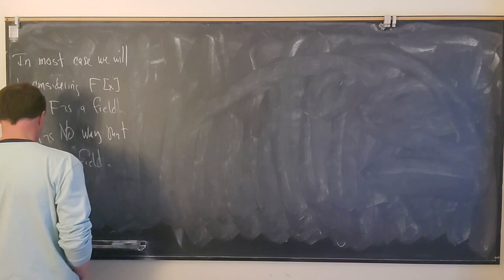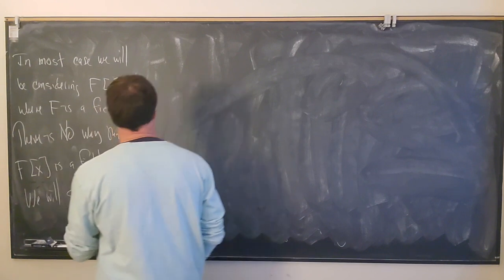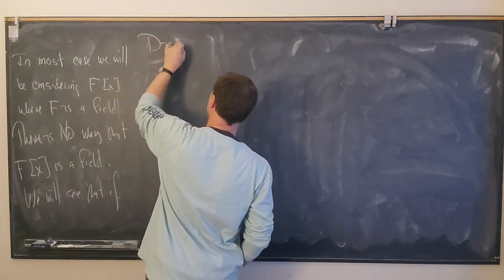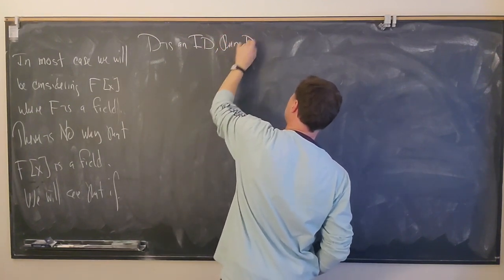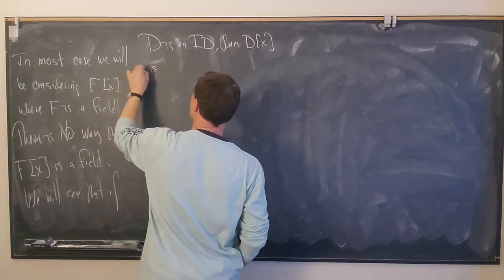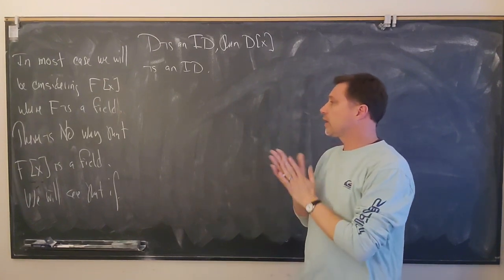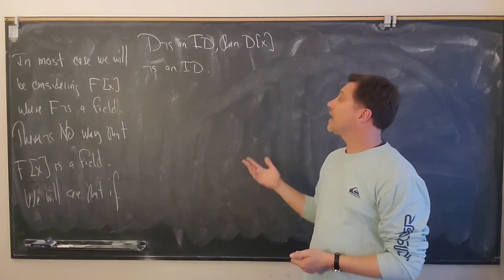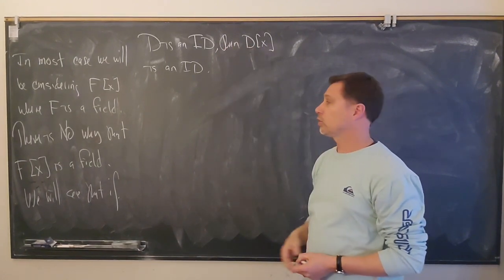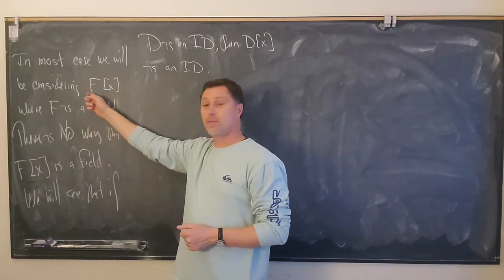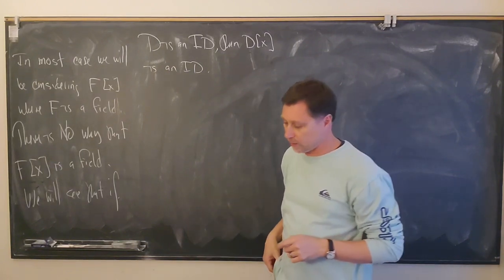So we will see that if, let's say, capital D is an integral domain, then D[X] is an integral domain also. Okay, so that's good. These are not going to be fields. The ring of polynomials is not going to be a field, but as long as the coefficient ring is an integral domain, then the ring of polynomials will be an integral domain. In particular, F being a field is an integral domain, so F[X] is not going to be a field, but it will be an integral domain.